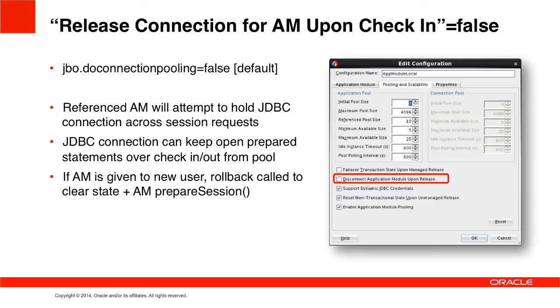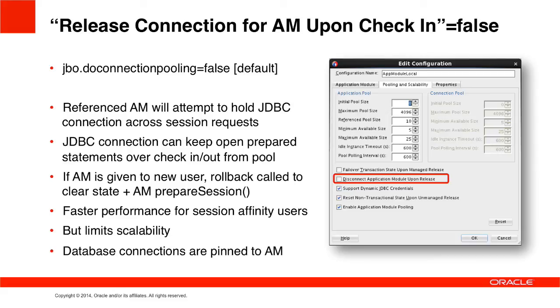As you can likely guess, pinning the connections to the application modules results in the potential for faster throughput for users. But the flip side is, while we have a number of idle referenced application modules in the application module pool with pinned database connections, those connections are possibly wasted, taking up unnecessary connections to the database where they could be used by other applications and processes.